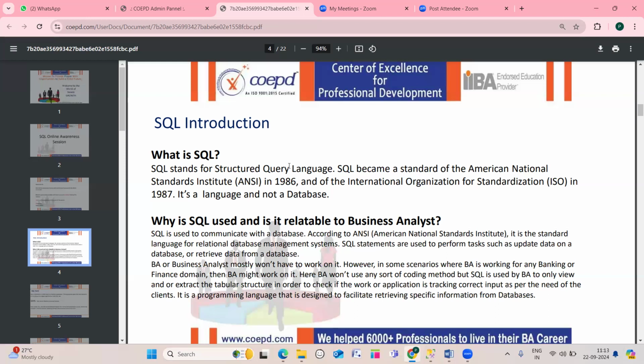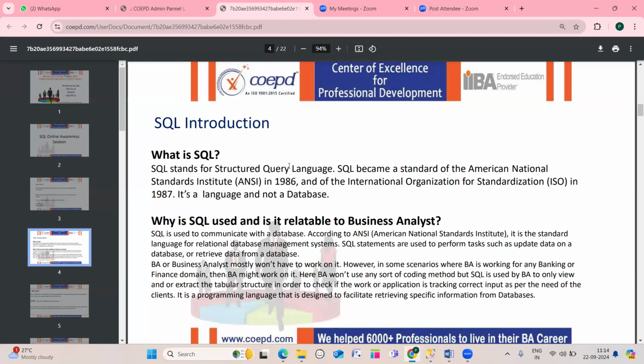Whatever data we take, if we explain it directly to the client, he will not understand it, right? That's the reason we use Power BI or Tableau and prepare some charts. We simply show the charts to the client and he understands. Okay, last sales, this product's sales, he easily understood that. That is the reason for the presentation. We create the charts and everything. So this is the scenario, guys.